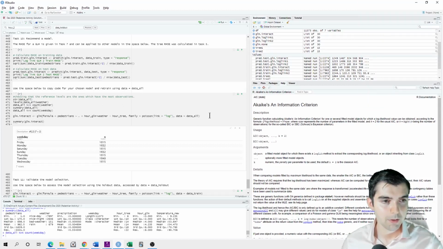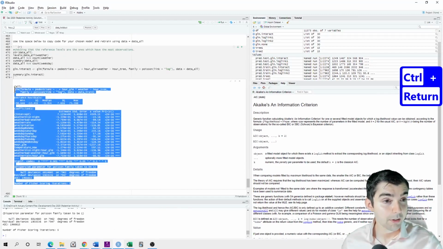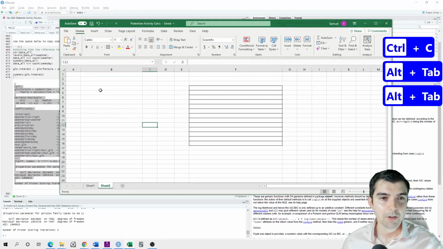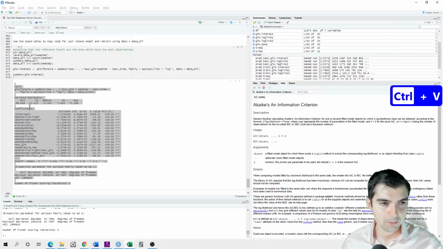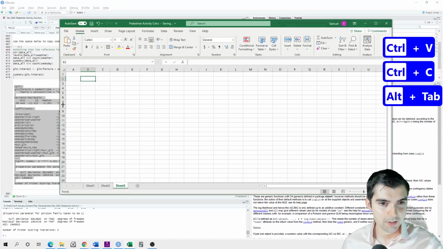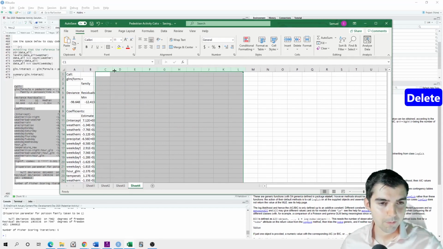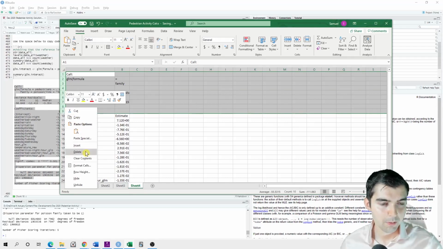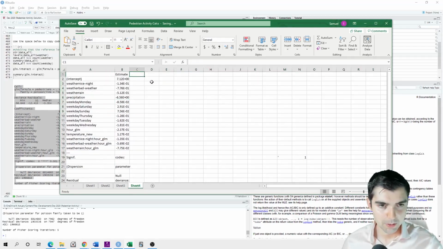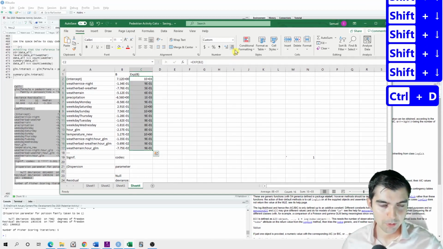Okay, and then run this, and then look at the summary. And now I need to get these coefficients into Microsoft Excel. So I'll just do paste. Might take me a second. And then I get rid of all of this. And then I don't need this. So I just have the estimate. So this is beta, and then this is exponent of beta. And then I need to just round these numbers so that they're easier to read.